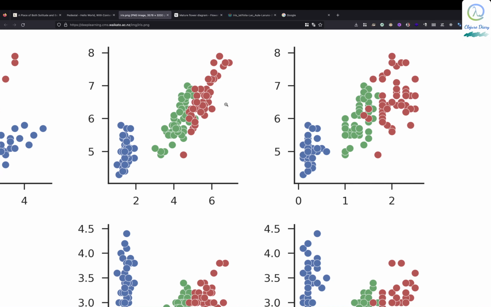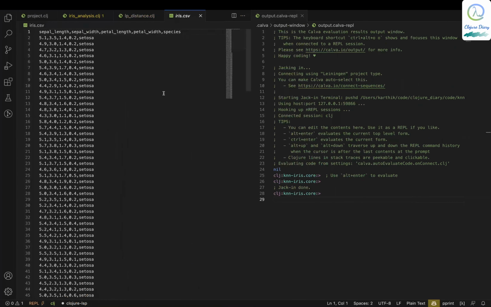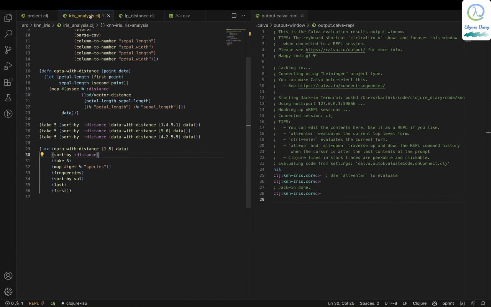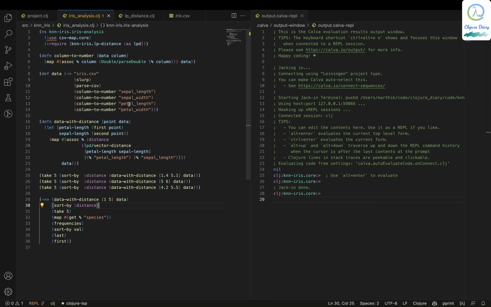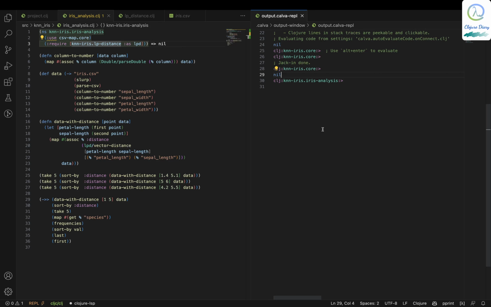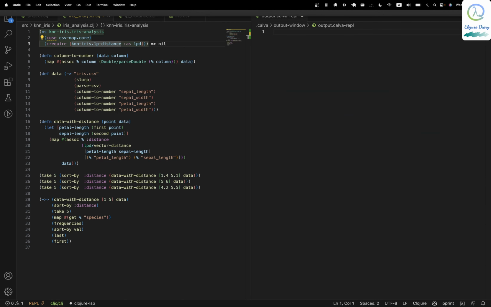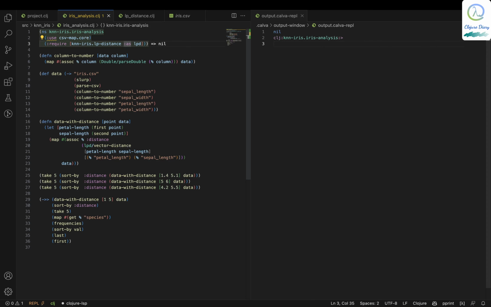All right. So the code for that is over here. Let me tell you what I'm doing. First, there is this iris.csv, right? Let me take this code and put it here. First, let me execute this file, this snippet of code. It shows nil. If this thing shows nil, I think we are all okay. So this thing executes as nil. If you want to do it again, yeah, it executes as nil, and you have this thing called column to number.